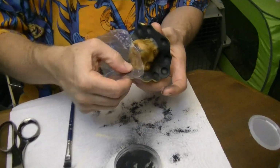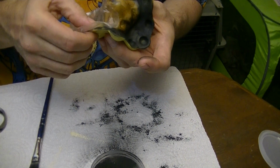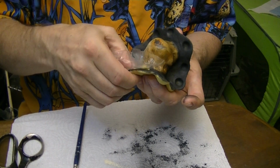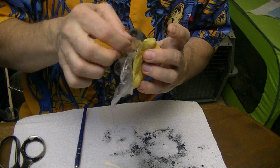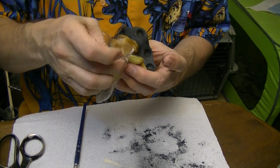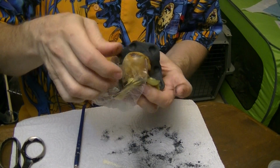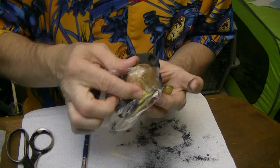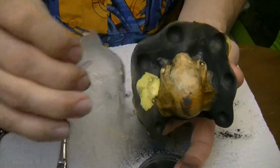Now, one of the reasons that you're going to be using the plastic instead of doing this by hand is if you start handling it yourself, you're going to start rubbing off the powdered graphite, and then stuff will stick together and it'll just be a mess. But with this, you avoid that largely. And you can still also get your nice feathered edges, which you still need in order to make everything work properly. So we're working up onto the flange, and then we're working onto the piece of art itself.